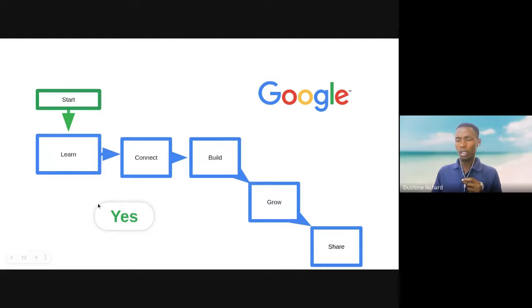So how do we do it? First of all, we learn together. When you are learning in teams, with people from different backgrounds, you will connect, of course. You are going to get connections. Then after getting connections, you're going to build solutions. You're going to build solutions with people who may be outside the country, outside Africa, and help each other build solutions for local problems that you may be facing. You're going to get people to help you out. Then after building solutions, you grow your knowledge. You build and you grow your knowledge.